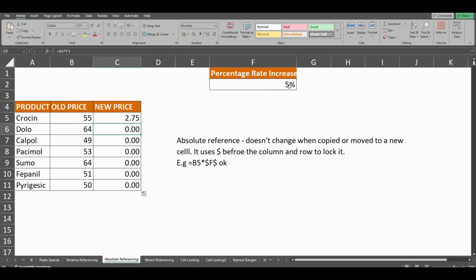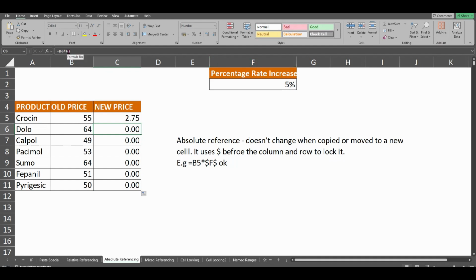So you're going to lock this 5%. What you're going to do is enter your dollar sign. Absolute cell referencing locks the column and row for you. It does not lock both sides, so it does not lock the B axis and the F axis. It only locks one particular column and one particular row for you.